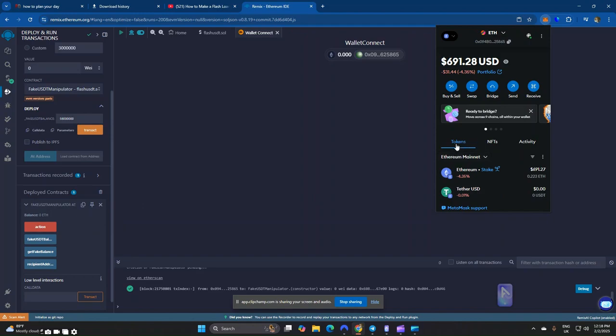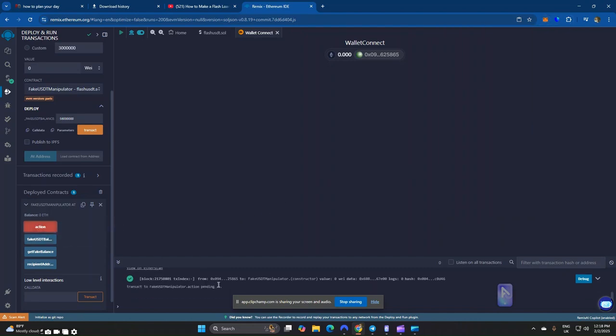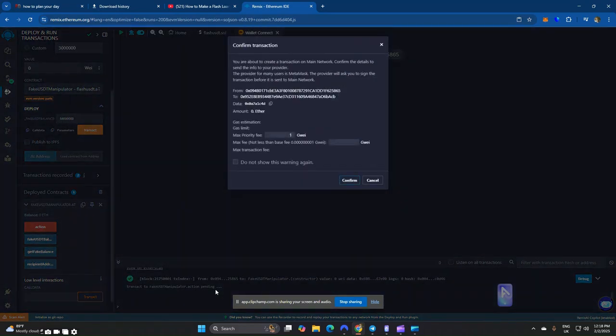It's time for us to come and call the action button. Let's come over here, call the action button. After you finish deploying the contract, make sure you come here, you call this action button. It's still pending. The action button is still pending here, so you can see it's still pending. So we're gonna wait for it to pend. Now, you confirm here.